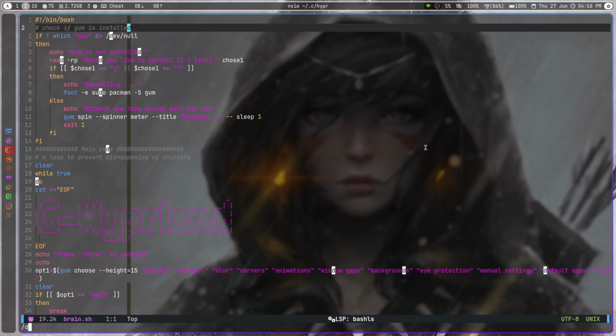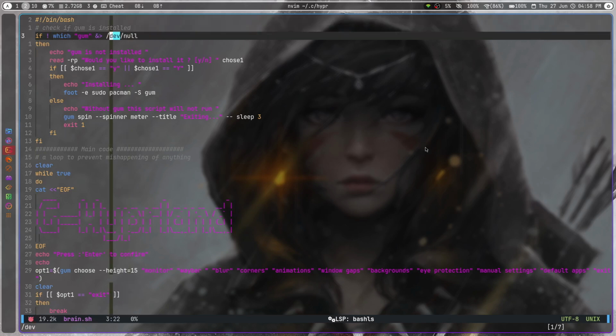I will just search dev. Here you can see that I didn't want it to print any output or any kind of error. So I just put a /dev/null, which prevents printing any kind of output in my script.